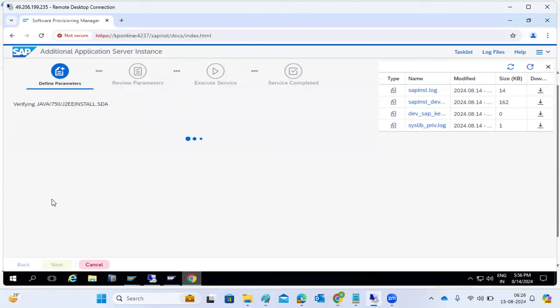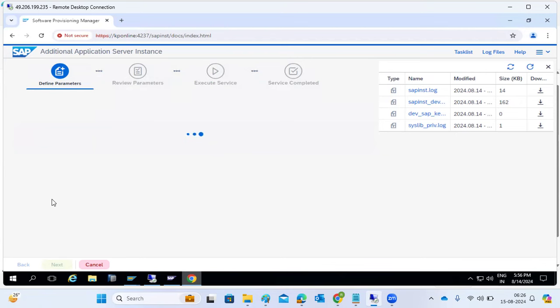Why? Because every application server always talks to the message server. The message server gives the instructions to the application servers. Based upon the ASCS instance, these application servers will act accordingly, right?